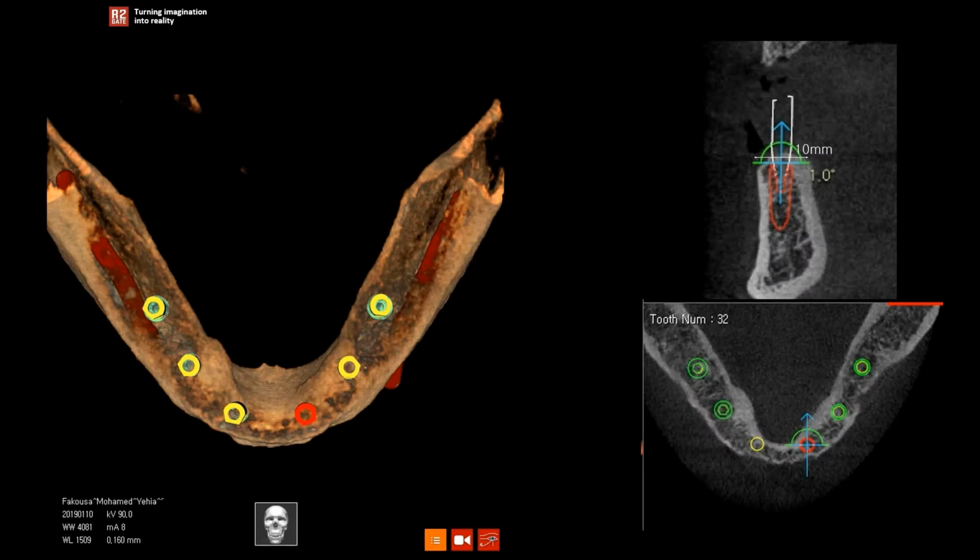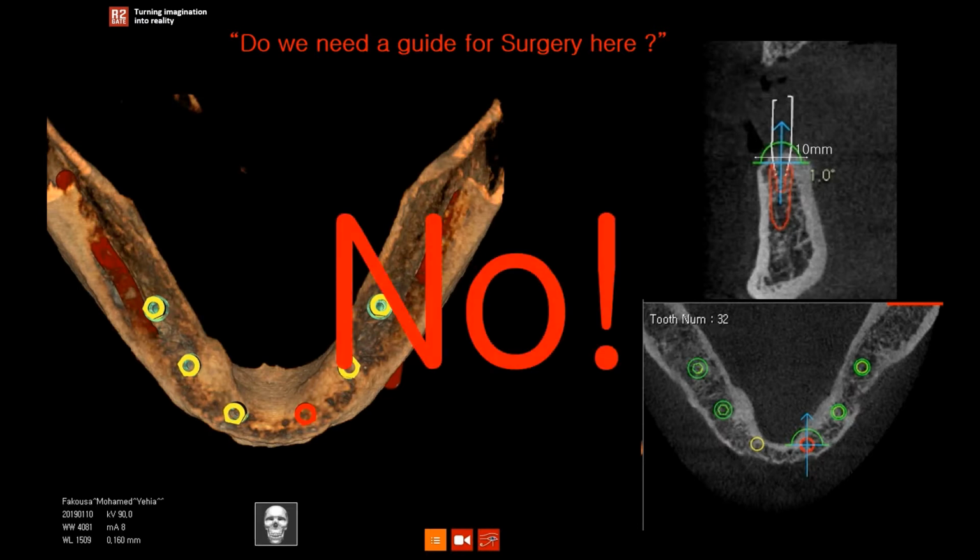And I always like to start with this question. If you have such a case, would you consider doing guided surgery for this case right here? As you can see here, it looks like we have plenty of bone. I'm pretty sure that all the experienced surgeons out there, all the experienced clinicians will say, Sam, I've been placing implants for quite a few years now. I've been placing implants for 20 years, 15 years, 25 years, and I really don't need a guide. I'm in a stage right now where I don't really need a guide. And what I'll say to you is actually you're absolutely correct. You do not need a guide to do surgery in this case, because surgery here is going to be quite easy. But let me try and change your mind.